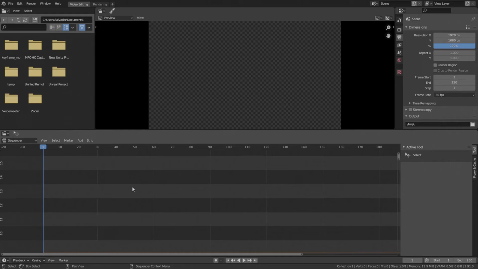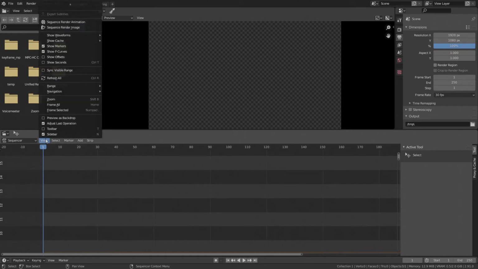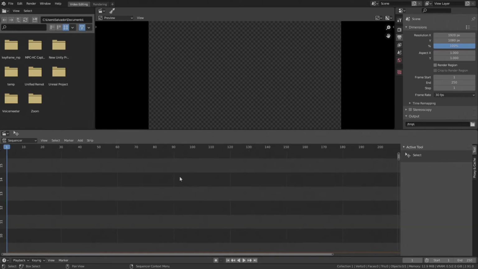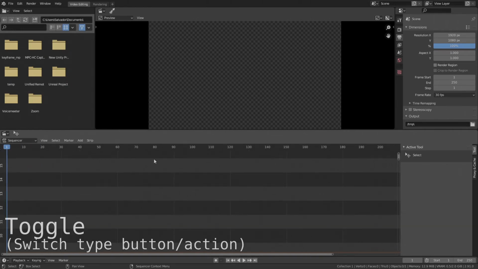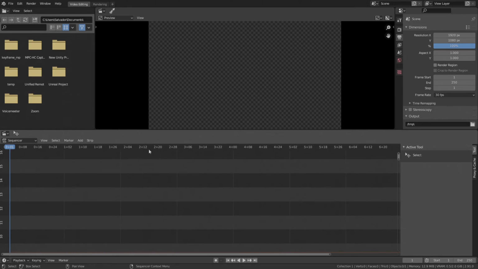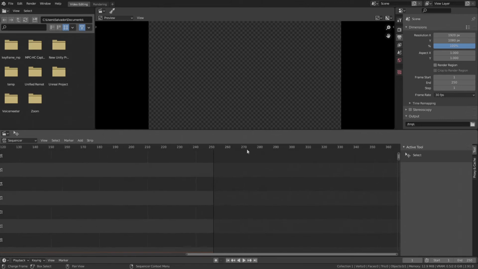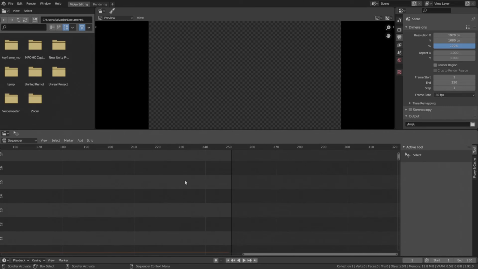Well, there is another way, as always, to change this configuration. In the View menu, we go here and we are going to see Show Seconds, and even the shortcut that I just mentioned. Show Seconds, of course, will do that, but actually it's a toggle, a switch button. If we press it again, now it does show the seconds, but as I already showed, we can return to simply show a number of frames. Obviously limited to the total number of frames of our project.